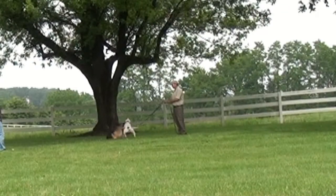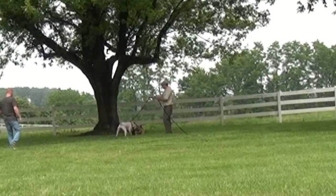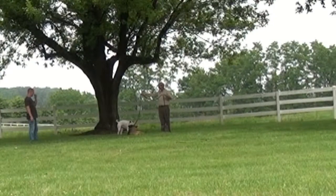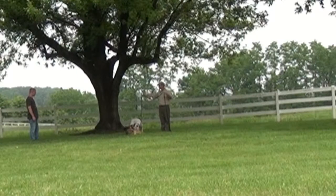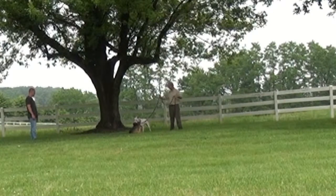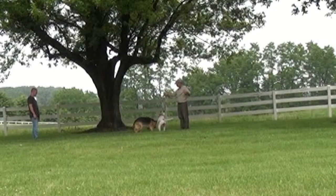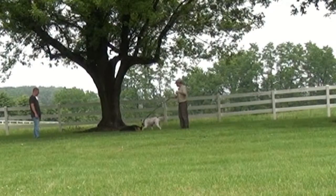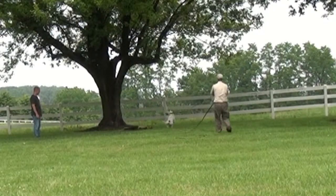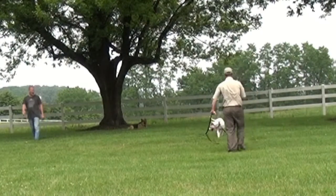Now she's giving some warnings — saying okay, I've had enough. This is kind of like the mother dog's way of disciplining the puppies when they get a little too rough. This particular dog hasn't had enough social exposure. It was born a very social dog, but it hasn't been taught how to behave in social settings. What we're doing is allowing the owner to watch what's normal and natural for an adult dog who's telling the puppy it's time to stop. I'm there to monitor so there's no dog fights, and it gives the owner an opportunity to observe what you should probably do when the dog gets a little too carried away.